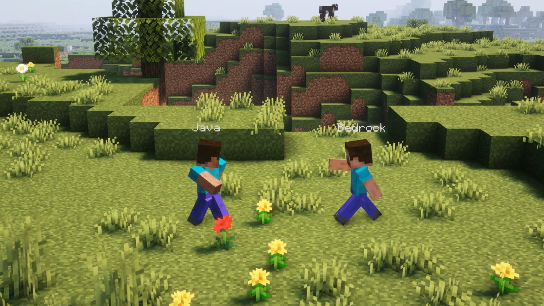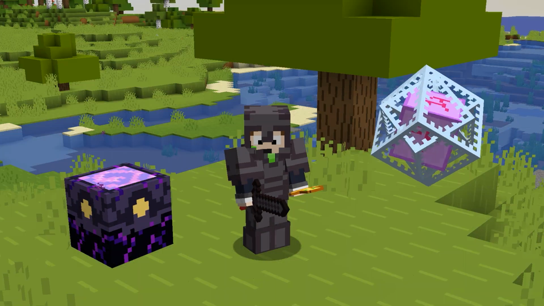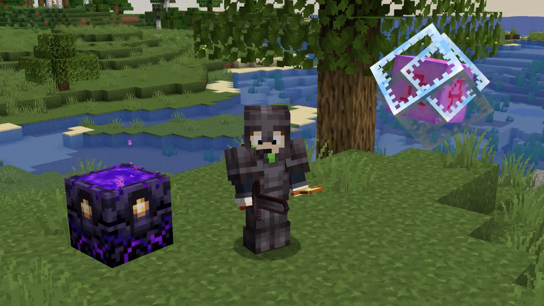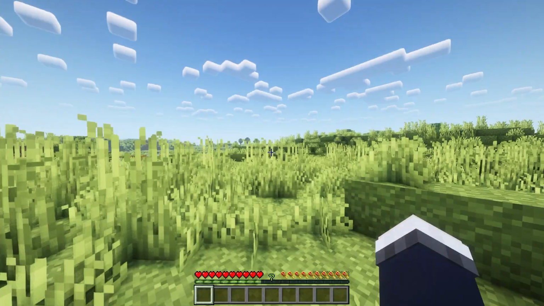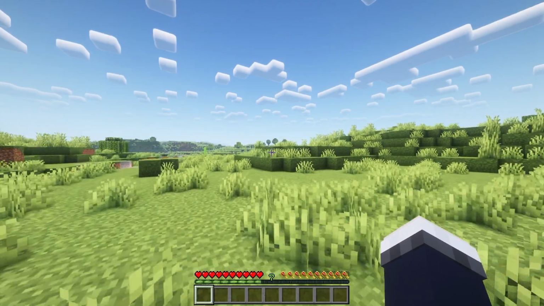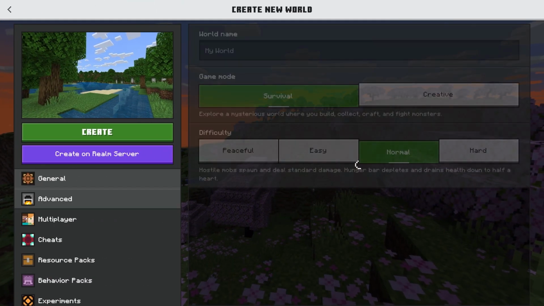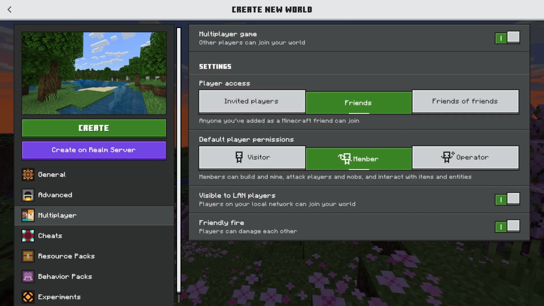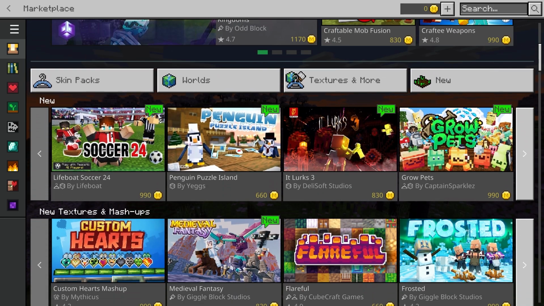The debate of which is better, Java or Bedrock, is notorious. On one hand, you have a version which has unlimited customizability without having to spend a penny after you bought the game, but it requires a pretty beefy computer to run. On the other hand, one is much more user-friendly, is optimized for much higher performance, and it has cross-platform play between basically any console, phone, or PC. But it's really hard to mod, and if you want to have a skin, you'll have to pay for cosmetics.